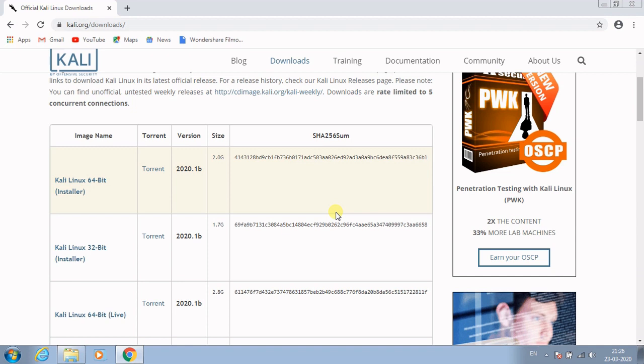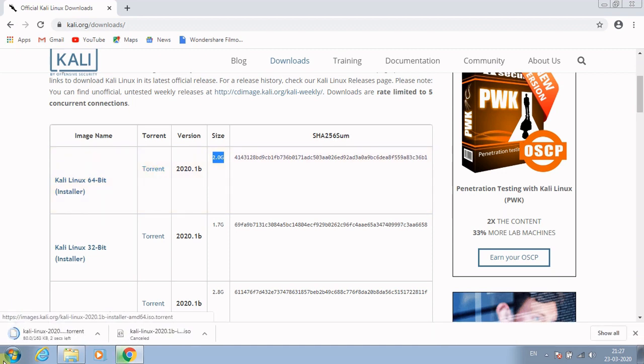The other way to download Kali Linux is using a torrent file. Here you get a torrent, as torrents are more stable for downloading a file of around 2 GB. Click on this and you will get a torrent file. As you can see, the Kali Linux torrent file is downloaded.